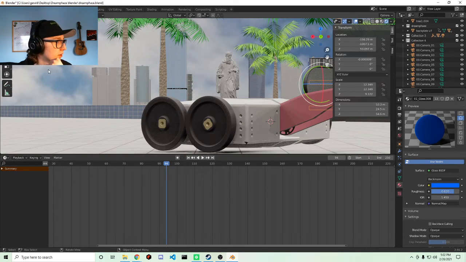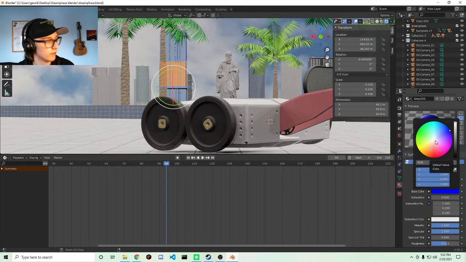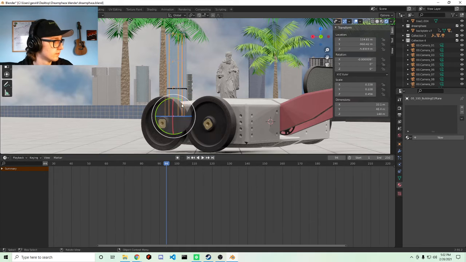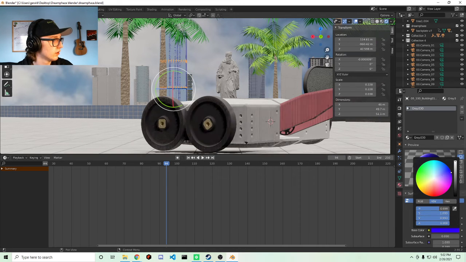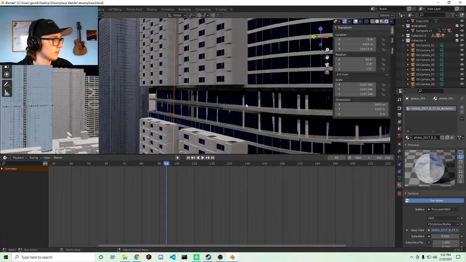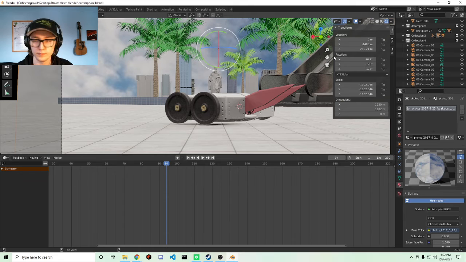Does that look better? You know what? Is this the one? No, that's the wrong thing. I clicked on the wrong thing. That actually does need to be changed, though. Darken it a tiny bit, just so you can kind of see it when you're looking at the camera. So we should save.